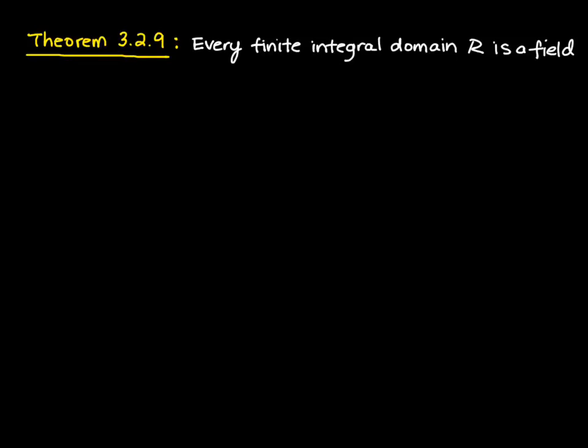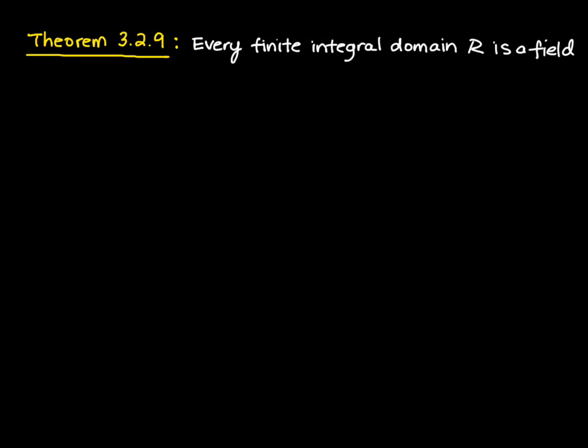In the last video, we showed that every field was an integral domain, but then we considered the converse of that statement, namely, is every integral domain a field? And by counterexample with the integers, we saw that we can have an integral domain, but it does not have to be a field. For example, the integers are not a field because the only non-zero units are 1 and -1, but in a field, every non-zero element has to be a unit.